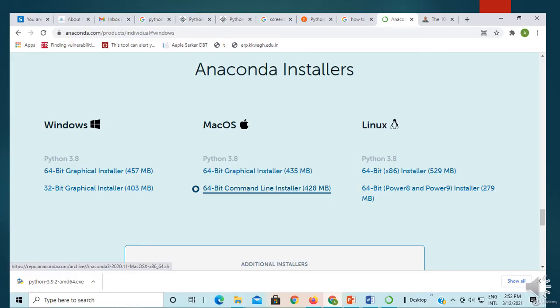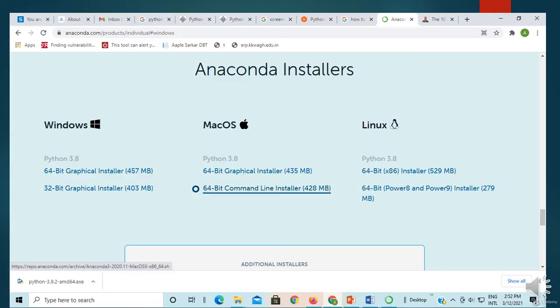In each operating system it has provided options: a 64-bit graphical installer and a 32-bit installer for Windows, two separate 64-bit installers for Mac and two separate 64-bit installers for Linux. As per your system requirement, choose the version of Anaconda. I am going to choose the 64-bit graphical installer.